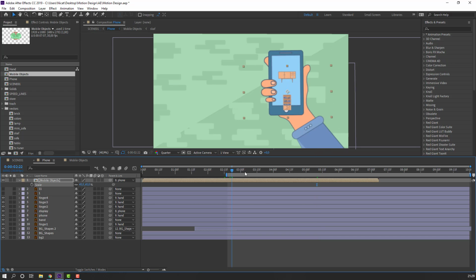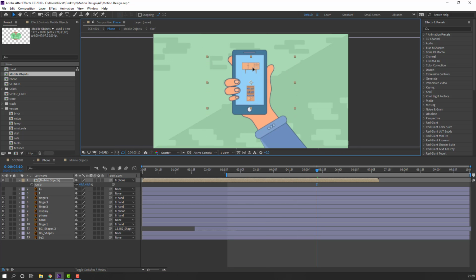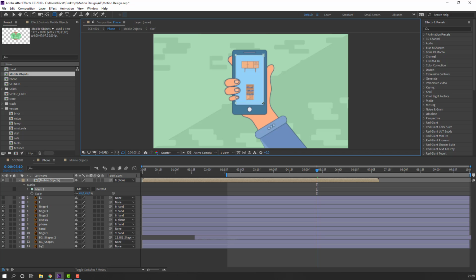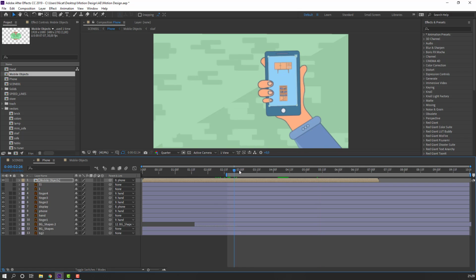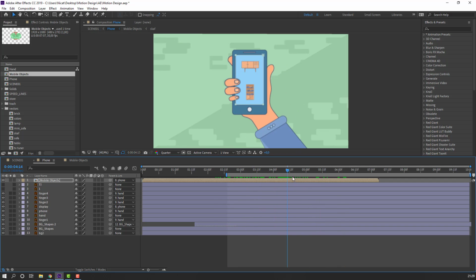Okay, and move to here. Then go to masks and select the pen tool, make a mask. Okay, let's see. Nice.